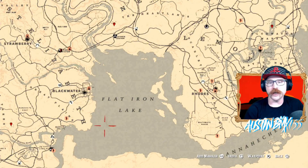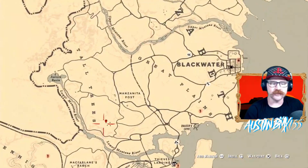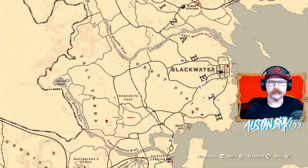Moving on to our Group C locations. We have a spot up above Blue Water Marsh on an island — that's going to be a dig site. We have a site in Linfany to grab the cognac, which should be an easy grab. And then a spot over in Tall Trees, which is also an easy grab inside of the worn-out gang hideout homestead. We'll go check out all three of those spots right now.